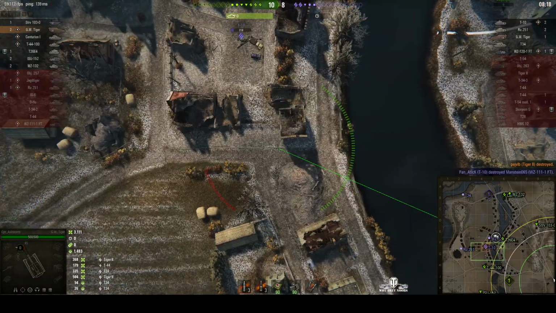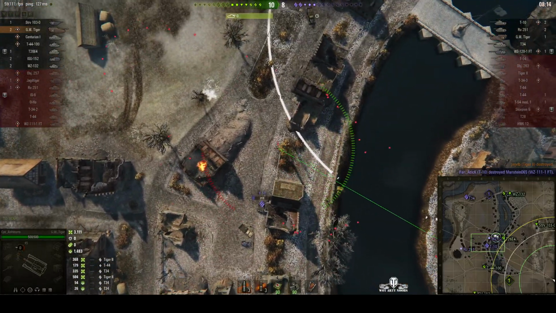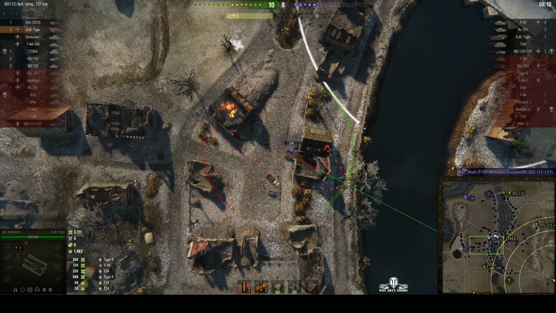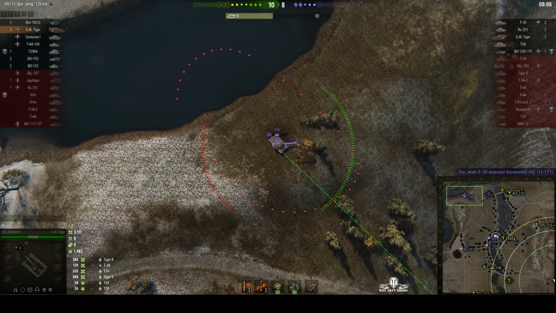We're 3 up on the enemy now. It's getting more difficult for them to stop us. And, well, the cap is blocked, which means somebody is on the enemy side. And I think it's a Wizzy 120.